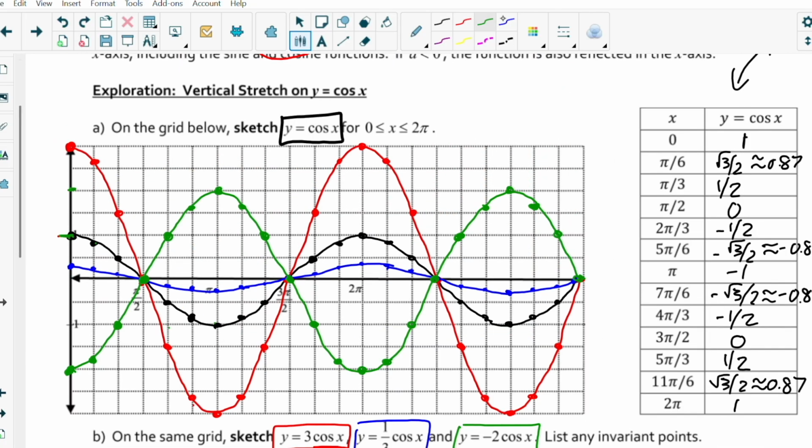So let me just take the red curve here. This is y equals 3 cosine of x. If I start here and I go down to the horizontal central axis of the curve, that is an amplitude of 3. From the negative side, I start here and I go to the horizontal central axis, that is also an amplitude of 3. Okay?